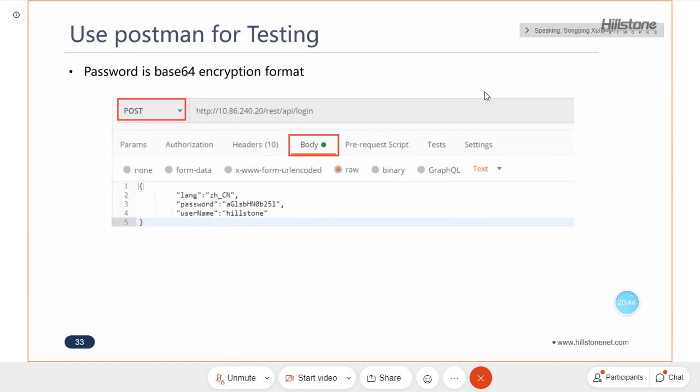We can use the tool Postman to test the REST API. The password here will be in Base64 encoded format, not the plain text password.